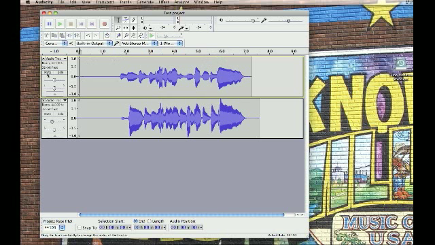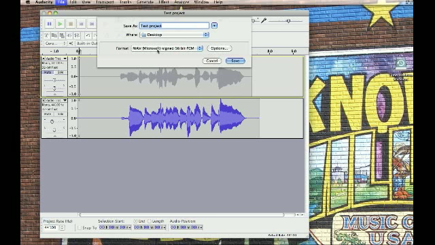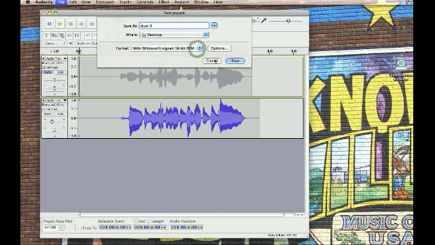Now what I would do is mute the A track and then go back and do this again. Export. And this I'm going to call Duet B. Okay, and again I will select WAV file. Now the reason I call it Duet B is because it's only going to record the B part onto the MP3 or the WAV file. It will leave the A part blank. This is so you can practice the A part while listening to the B part.